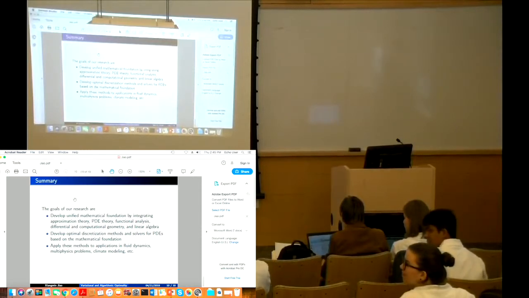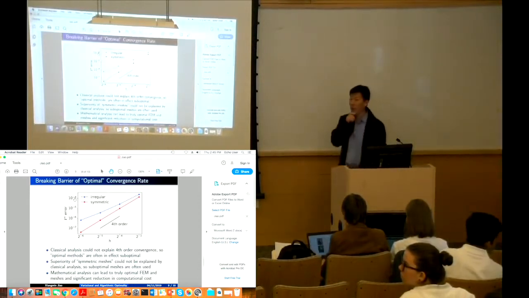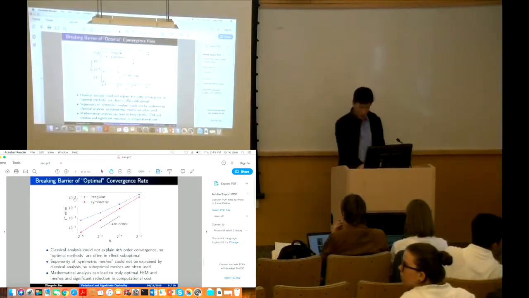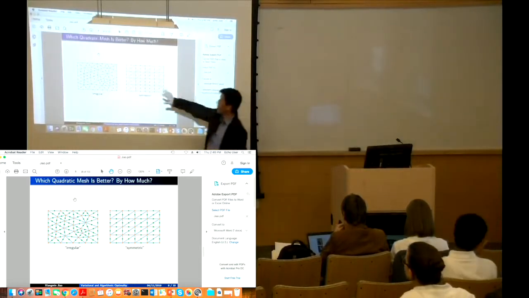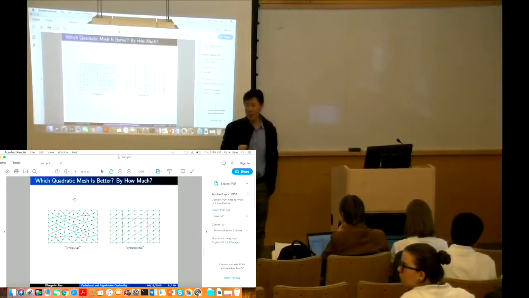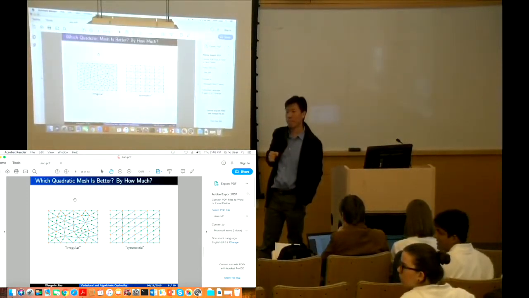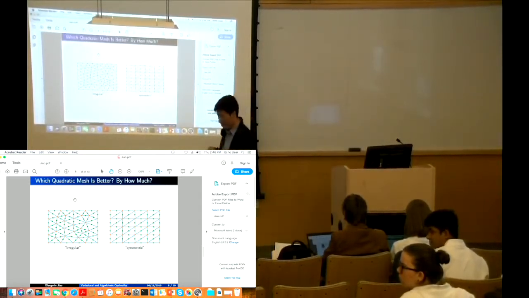I have a question. In your last but one picture, you demonstrated that the irregular mesh is better than the regular one. Actually, this one is better than this one. The symmetric one. Okay. My question was if you can easily have an adaptive mesh. Sometimes in solid state theory we need adaptive meshes.